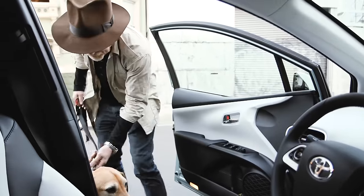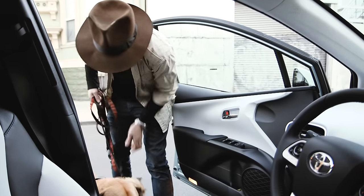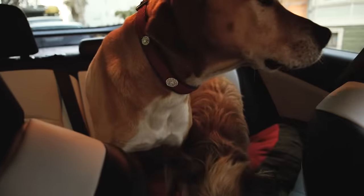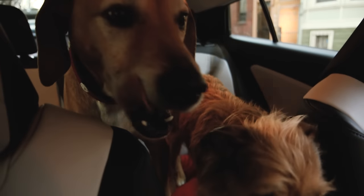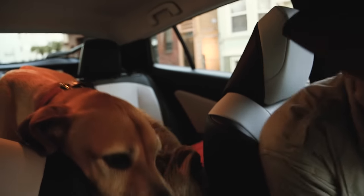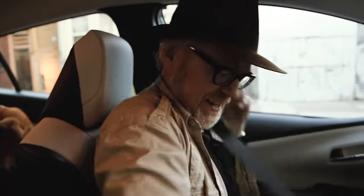It's the maiden voyage. Hold on, hold on. Okay, in the back, in the back, in the back. There you go. Oh, how do you like it? Do you like it? Have a seat. We're gonna go for a little test drive and see how they do in that back seat.